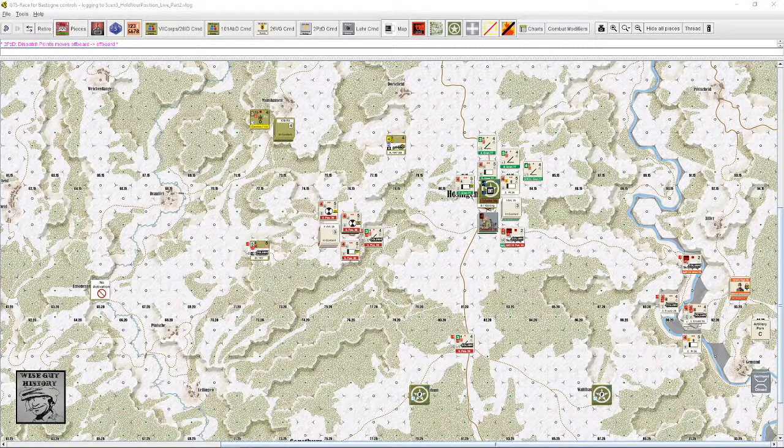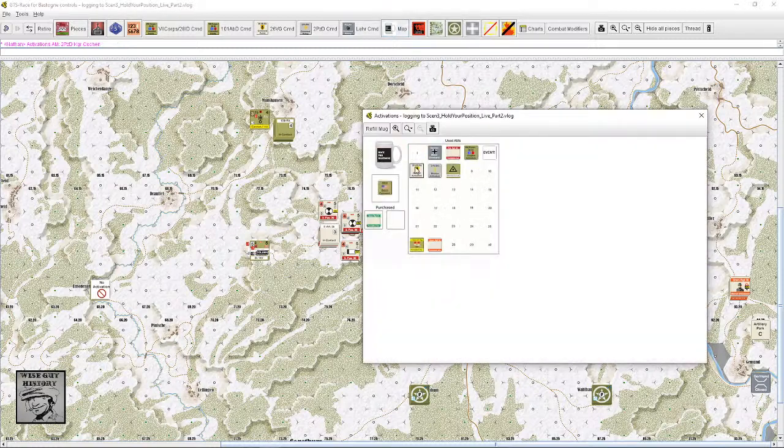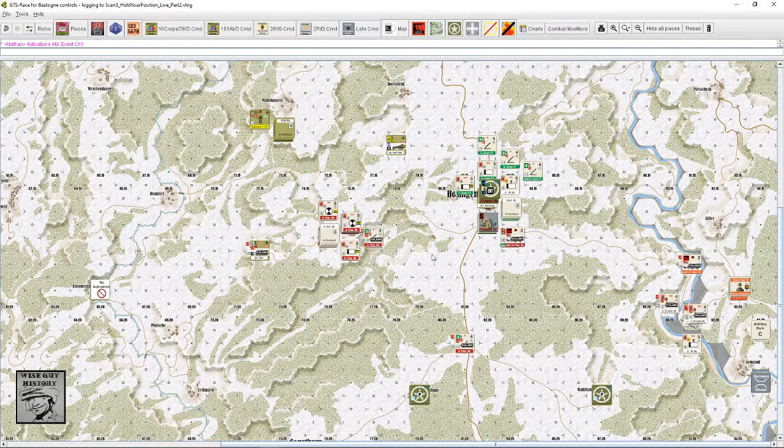And now we can put these chits in the cup. And we start with the first counter, the last counter in the cup from the last turn is the first counter this turn, so it's an Allied Direct Command.